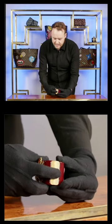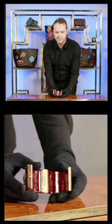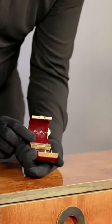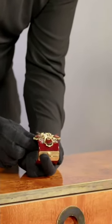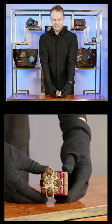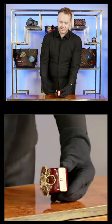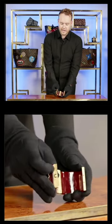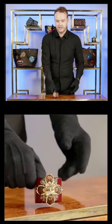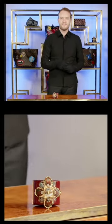All you have to do is give that a little push. It's hard with my gloves on, but I want to protect this piece for you. Resin interior. Absolutely incredible piece. Once again, only $2,250 for this majestic item. And you can easily just push it closed like that. One of my favorite ways is always to push down the button. There we go, and it's less strain on it. But once again, $2,250.